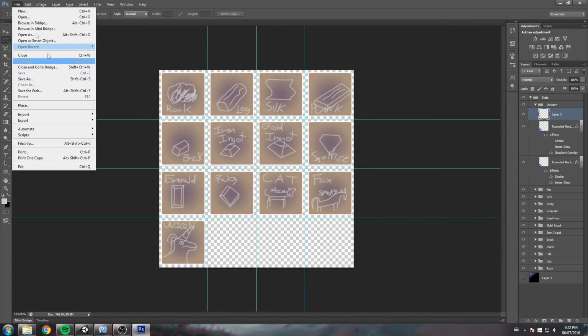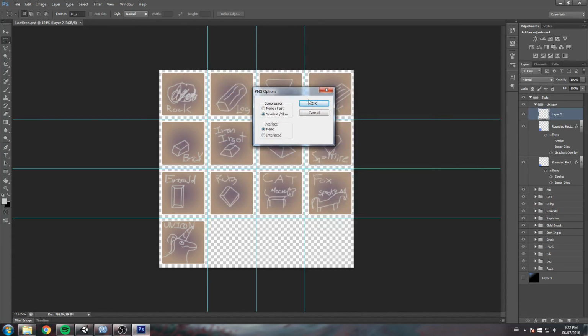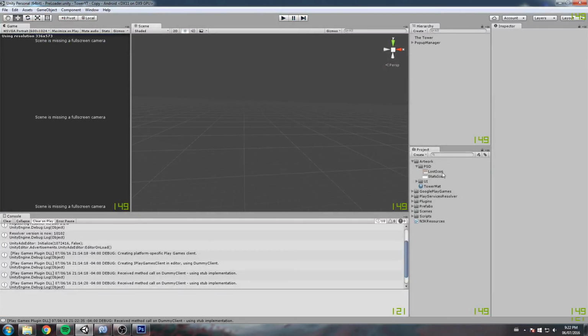And you're gonna hit File, Save As. We are going to save this as a PNG, just like we did for the icons last episode. We're gonna go under UI and do loot icon. And let's quickly go integrate that inside of our game. So here is the game. And we can go ahead and just start working on this a little bit.